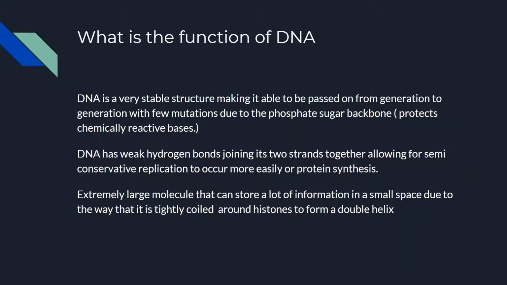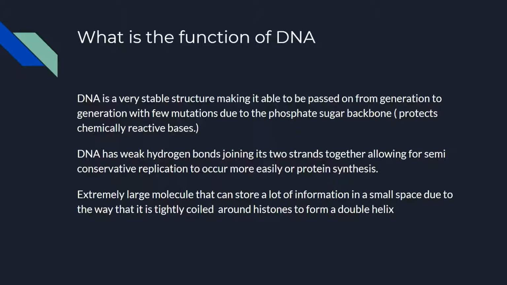What is the function of DNA? DNA is an incredibly stable structure, making it able to be passed on from generation to generation with very few mutations, due to the fact that it has a phosphate sugar backbone, which helps to protect the chemically reactive inorganic bases, preventing corruption from, let's say, chemicals or other agents.